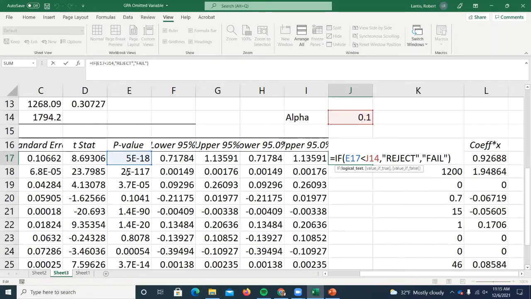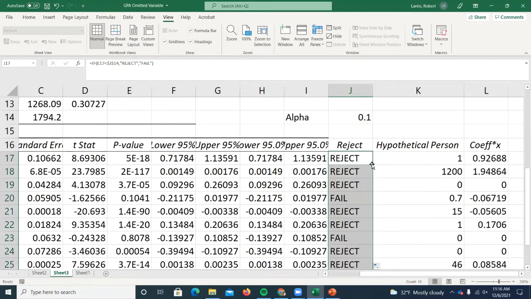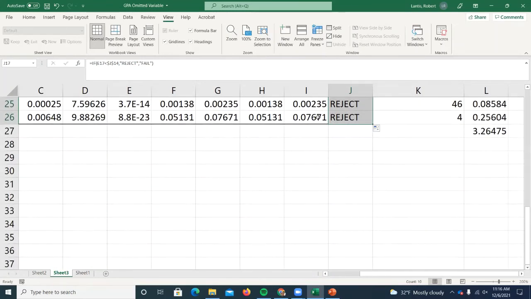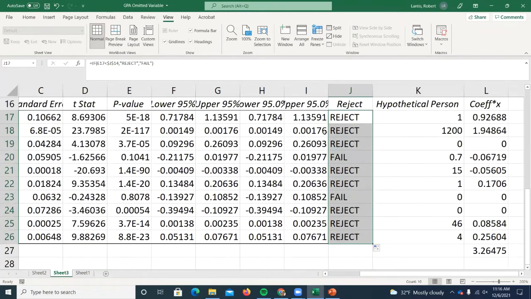Yeah, I want the p-value to keep updating to the next coefficient, but I'm always using the same alpha value to check against, the same significance level. So I'm going to freeze that cell reference, okay? Now when I drag this down, or if I get this black plus sign and double left click, it fills down to the very last point of data. So either way, I quickly get my rejection decisions, right?